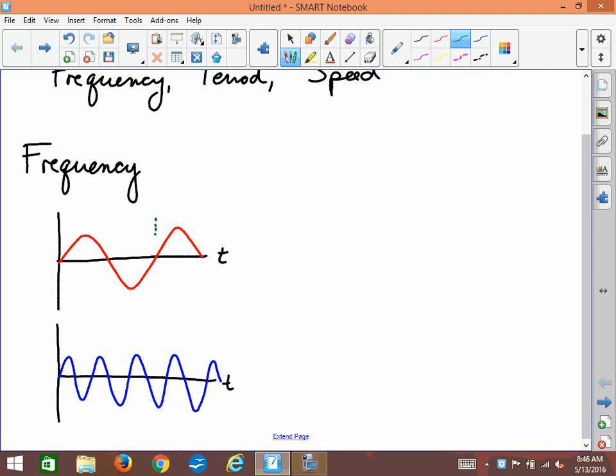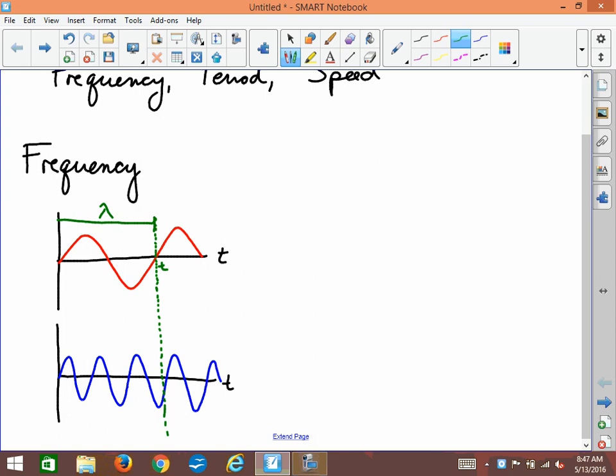So if I draw a line right here, then I'll draw it all the way down here so you can compare it to the other graph. For the red wave, you can see that what we have here is one wavelength. Remember what a wavelength is. It's the length of the repeating unit of the wave. Once you get to the end of this section, you start over and create a whole new wave, or a whole new vibration. So this is the wavelength of this wave. And this little time t here is the amount of time it takes for that wavelength to occur.